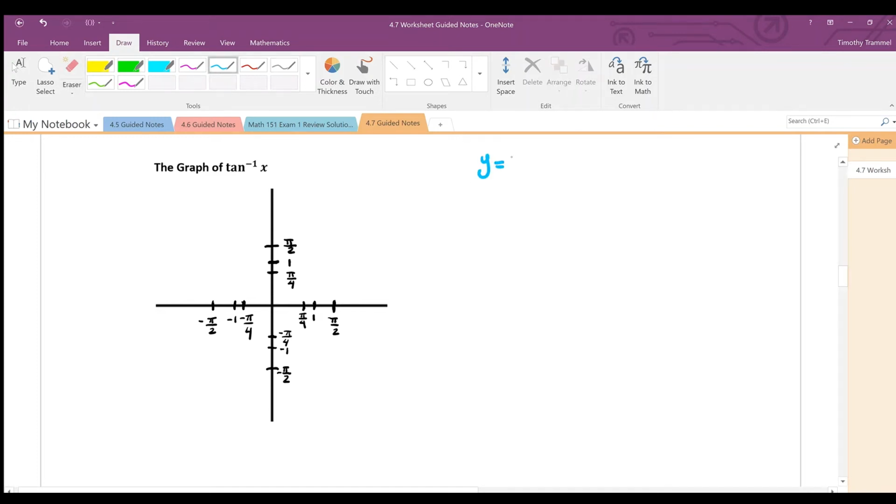We're going to start off by looking at just tangent of x. And let's see what its restricted domain is going to be. It is going to be minus pi over 2 to pi over 2. And now notice I actually used parentheses and not brackets, unlike the ones up above, and that's because tangent at pi over 2 and minus pi over 2 is undefined. And the range over this interval is going to be minus infinity to infinity.